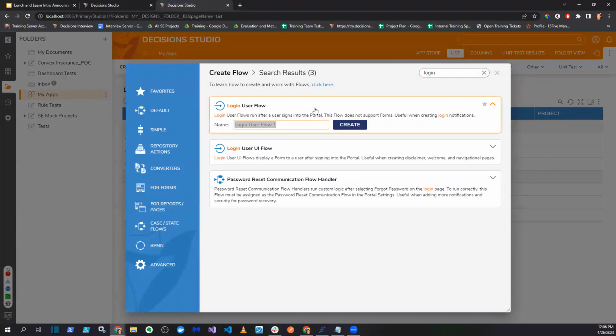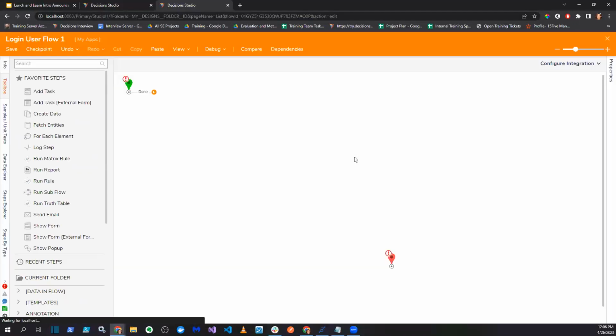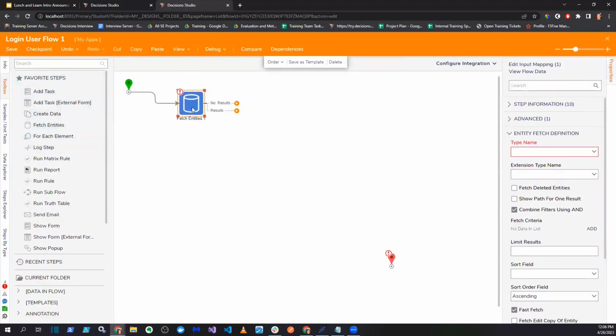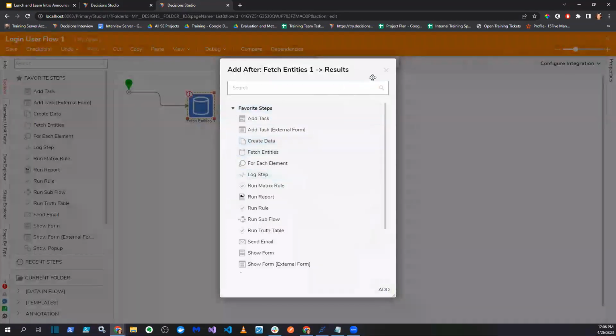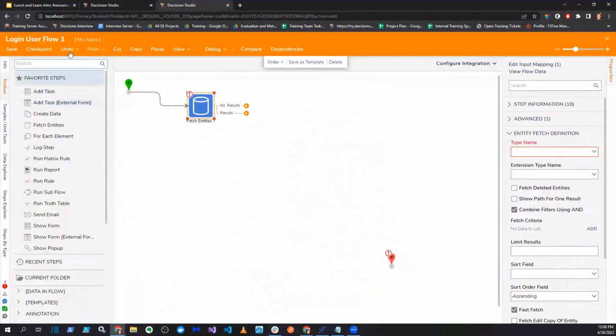So you can use a special type of flow called a login user flow. In your situation, probably what I would do is have a list or a system constant of notifications that need to be sent that day. So you have a simple data type or constant that says the message update or refresh, and then a flag that says if it's true, it needs to be sent. Then you would just fetch that data structure by that property and have it hit that pop-up step here. So if I do show pop-up.